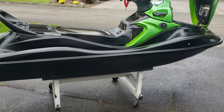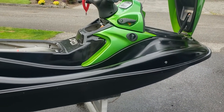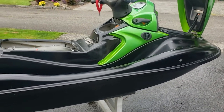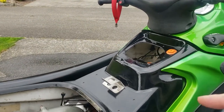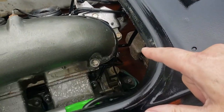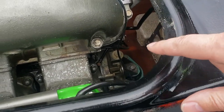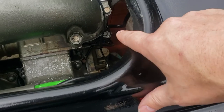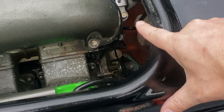Well, there it is. It is running. I did some more fine-tuning. I ran it for quite a bit off-camera. And one thing I found putting it back together is that the oil pump pulley is really hard to see. But you can kind of see the top of it where that thing is there. There's some adjustments that need to be done for that.